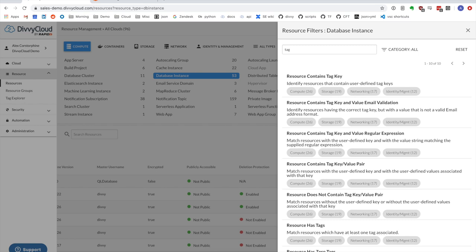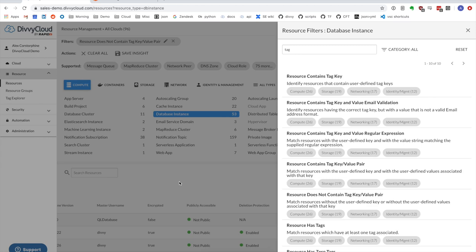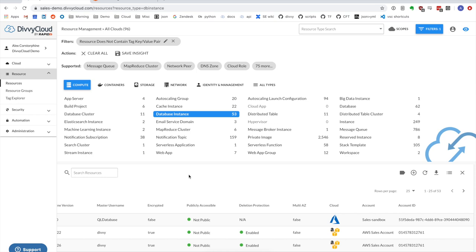Because let's say you needed to run a tagging policy. You've probably got something you want to adhere to, but we can't pre-can that content because everyone does it a little bit different. And so in that case, we apply a filter saying, hey, maybe we're looking to make sure that everything has an environment tag and then also only has my approved values of prod, dev or sandbox. I can fill that in here and I can apply this filter to get this updated view about how many of my databases are not in compliance with this check. In this case, it's still all of them because none of our databases in our demo environment are tagged very well.